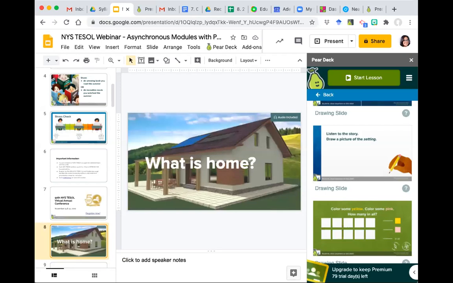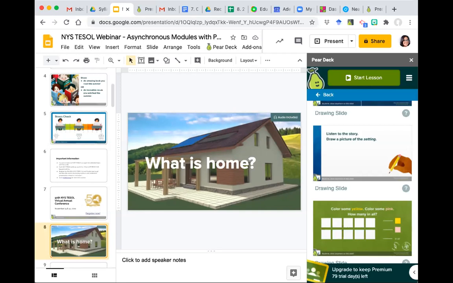Okay, let's start with the module that I created. I think that with multilingual learners, it's very important that they have time to complete the lesson and are not pressured for time, let's say in a synchronous lesson in Zoom or Google Meet. These modules you can create with a week in view, so they have a week to complete them, and they have these interactive slides to play with. I created a module on home, okay? I'm going to walk you through the process of how I created this module, and if you want to have this module or something similar, I can share it with you, okay?